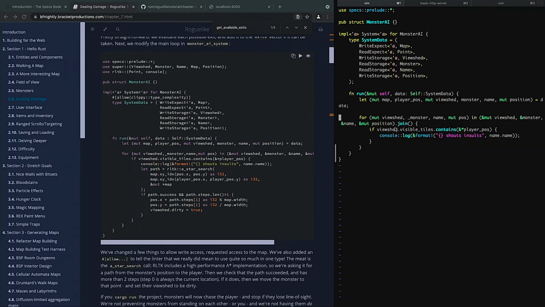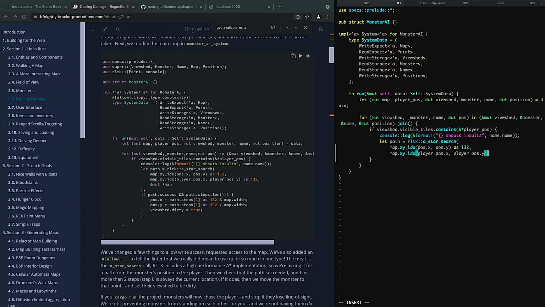So if viewshed visible tiles contains player pos, we shout the insults, and then we look at the path to the player. Right? Let path equal RLTK a star search XY idx pos.y as i32, XY idx player pos x, player pos y.